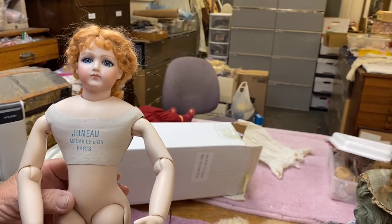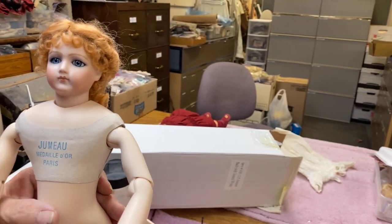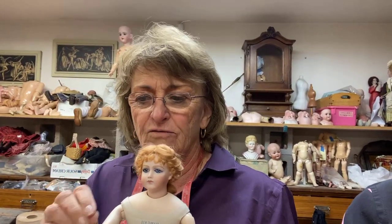So, Linda, with the Doll Artisan Guild, how can somebody join the Doll Artisan Guild and go to the conference, or how does that work? They can go. They can take the seminar, but they will not get credit unless they're a member of the guild, which to me is worth every penny, because you're going to get a magazine, and we're going to be doing something very special in the future, and that will be giving you lots of information. So I don't know why you wouldn't join, because everything I've learned has come through the guild. I mean, all of my classes, and then of course I've taken other classes, but the concentration and the detail for everything has come from the guild for me. So I really enjoy the guild. And The Doll Artisan Guild, everybody. Yeah, and we're going to be doing a lot.